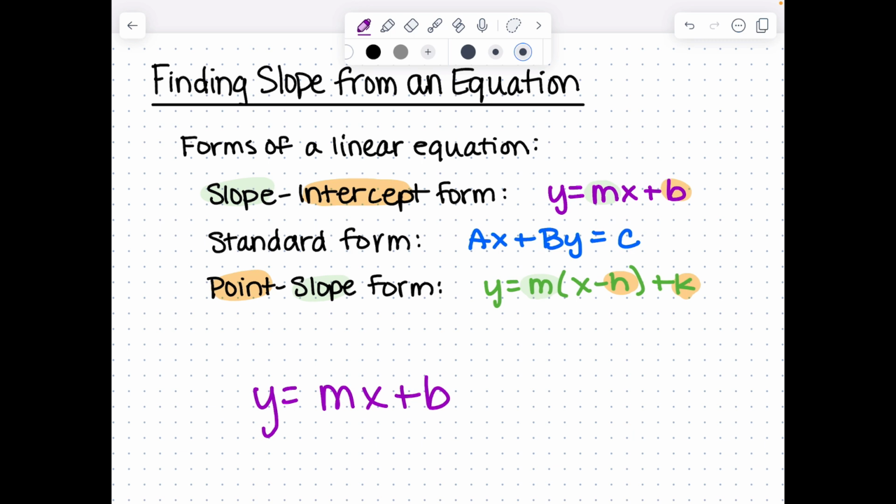If we can get these equations, no matter what they look like, into this form, where y equals is on its own, y is all by itself on one side of the equation, we have one number here with x, one coefficient, and then we have something that's added or subtracted at the end. That's fine, but our focus will be on what is this number. Once we have this form, what is this number that's being multiplied by x? That's our slope. So let's try some examples.